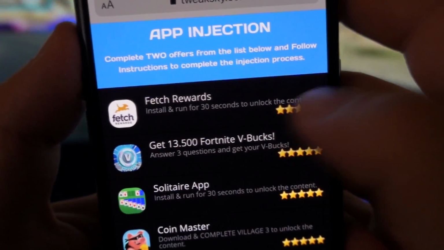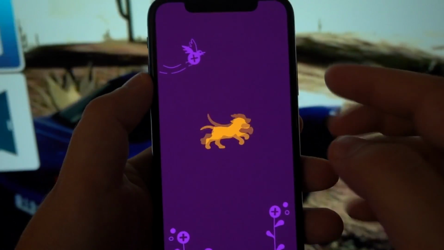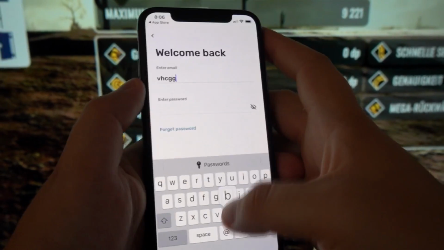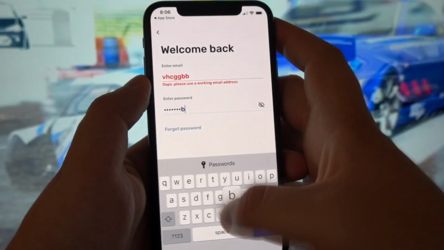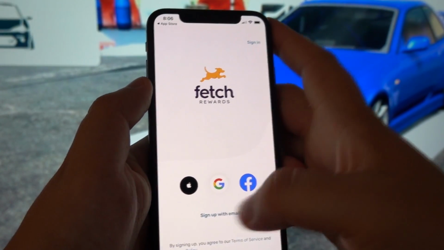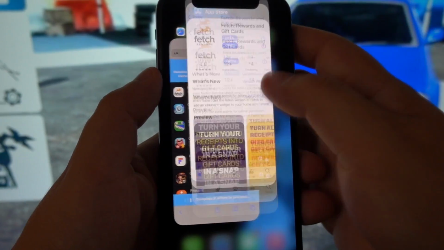So my first offer was this one, Fetch Rewards. I had to install this app and run it for 30 seconds. And remember, these apps are downloaded from the official Apple Store, and as you can see, they're already downloaded. So these apps are downloaded from the official Apple Store or the Play Store if in case you're using an Android device, so they're 100% safe to use. And although they've instructed me to run this app for 30 seconds, I ran it for 40 to 50 seconds and would recommend you guys to do the same as well. However, you might not notice it over here because I'm just demonstrating how you run it.